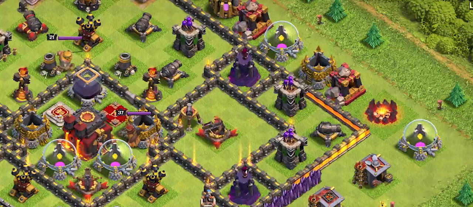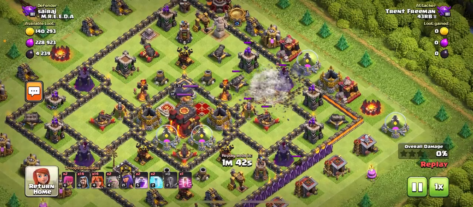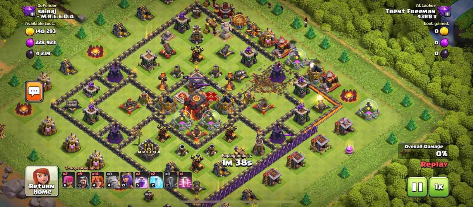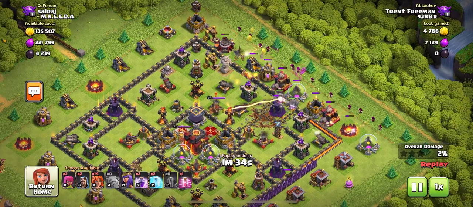Okay, and here we are, attacking the Town Hall 10 again. I am, in fact, Town Hall 10 myself, so I try and go for those bases that are going to be a bit of a challenge for me. I don't like to attack Town Hall 9s because I know I'll get through them too easily, and there's never much loot in them either.